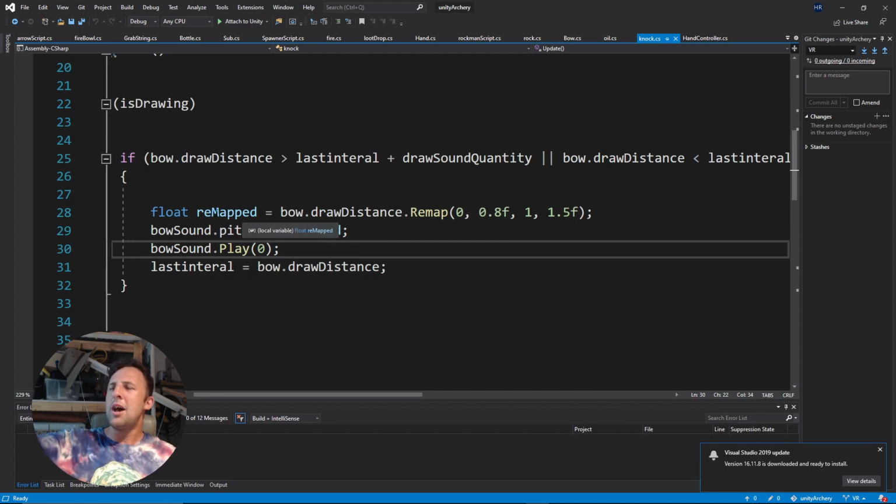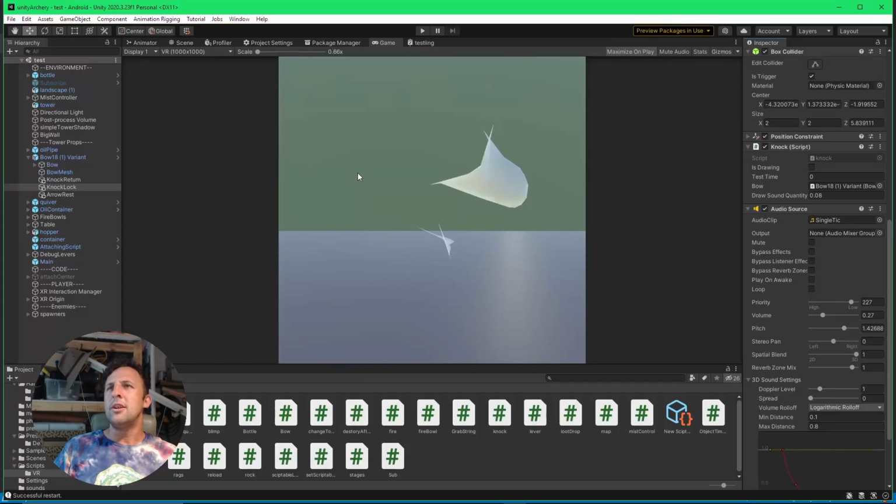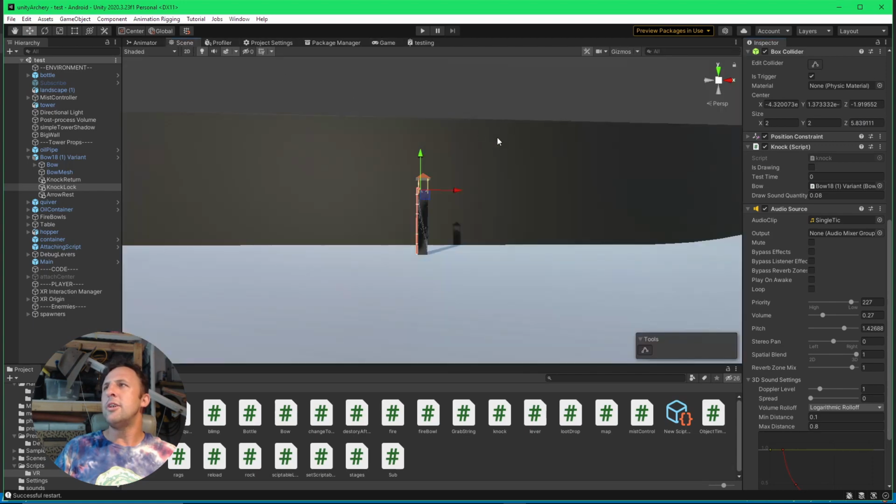We remap the draw distance to match the distance that I want the pitch to bend, because if I did it one for one, it would go to extreme high pitches. So I've remapped it to a short frequency range, and then it just plays the sound. So that's explored in the Unity editor.